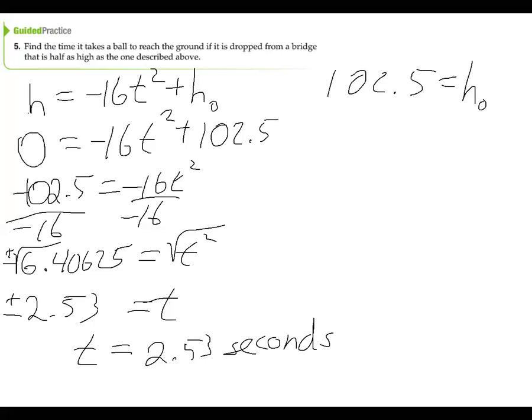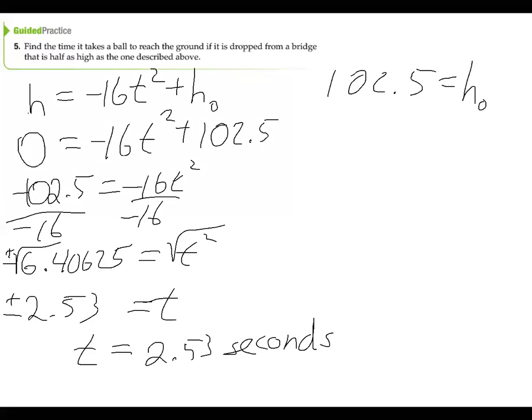Okay? And notice that is not half the amount of time. Okay? And just a quick explanation as to why is if you drop something, gravity is pulling it down. Okay? So the longer it's falling, the faster it's going to go. So even though we cut the height in half, it's not going to go as fast as it would whenever you drop it from twice as high. So even though it took a little bit longer to drop from twice as high, it did not take twice as long because as it falls, it's getting faster.